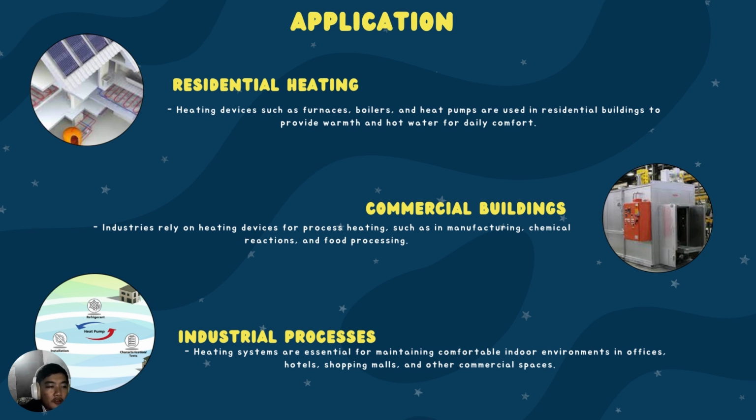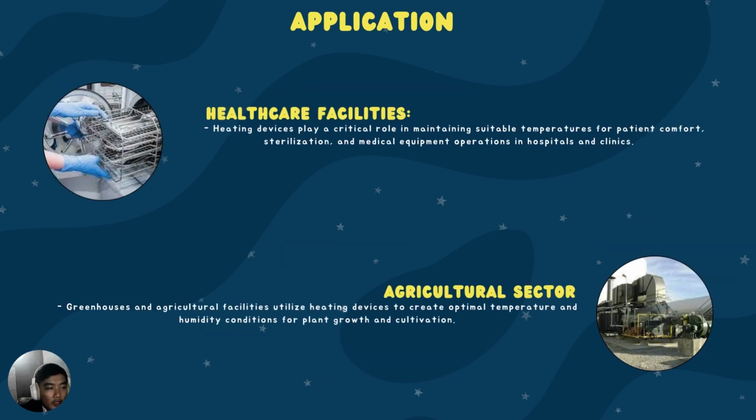Next is industrial. Industries rely on heating devices for process heating, such as in manufacturing, chemical reaction and food processing. Commercial buildings. Heating systems are essential for maintaining comfortable indoor environments in offices, hotels, shopping malls and other commercial space. Healthcare facilities. Heating devices play a critical role in maintaining suitable temperature for patient comfort, sterilization and medical equipment operation in hospitals and clinics.